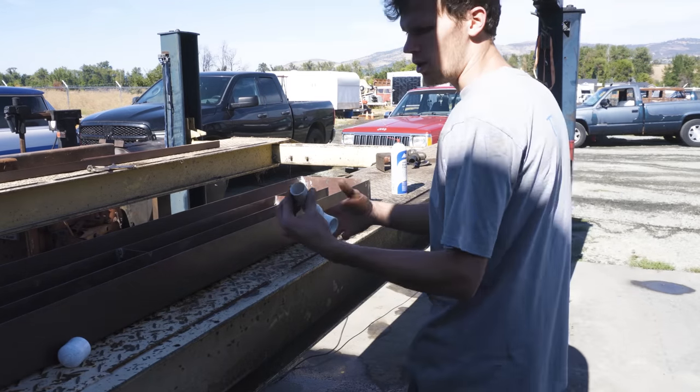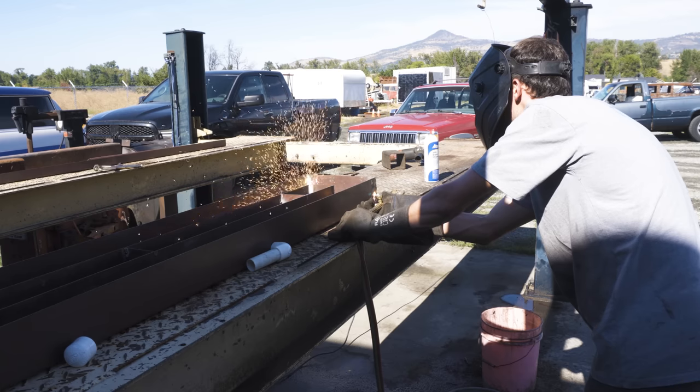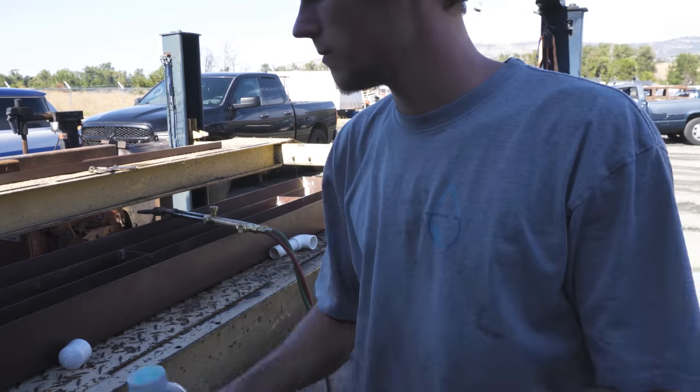Now I need a hole for the water pipe to come in at the top. Not a pretty hole, but it should do the trick.